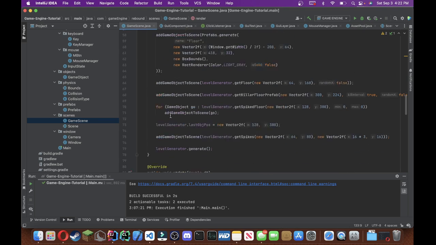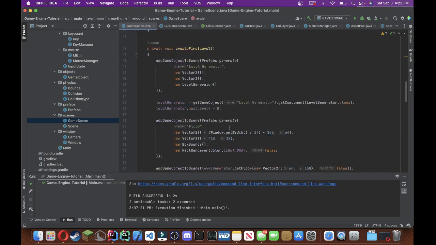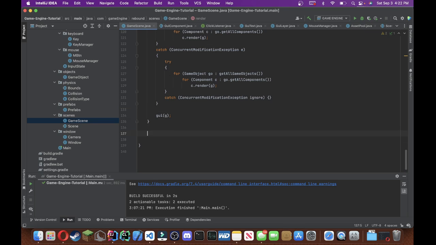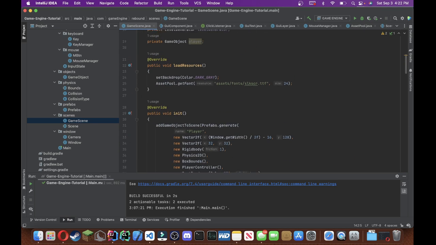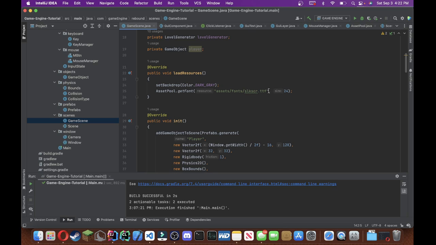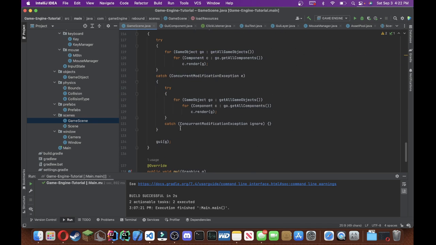So let's just test this out in the game scene. We'll do GUI right here. And in the load resources, we'll use this, right?